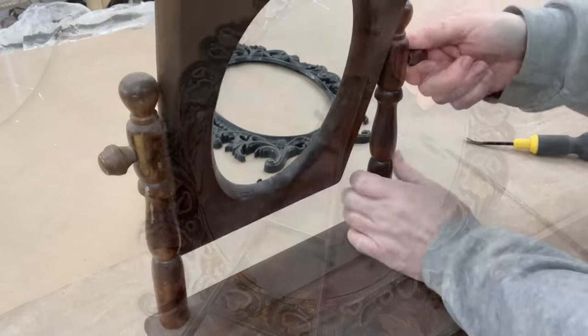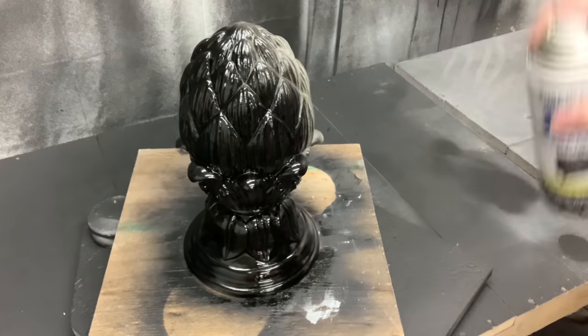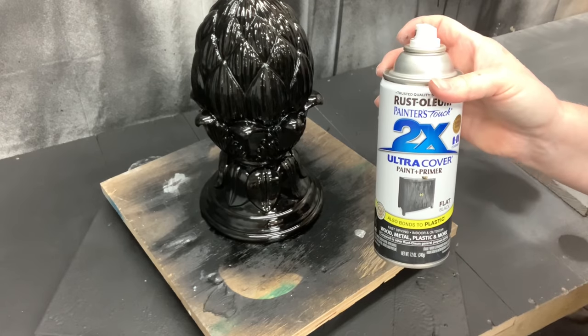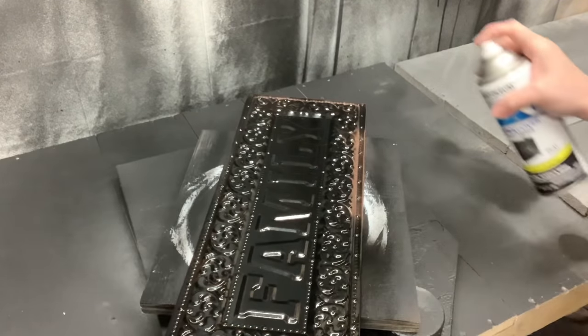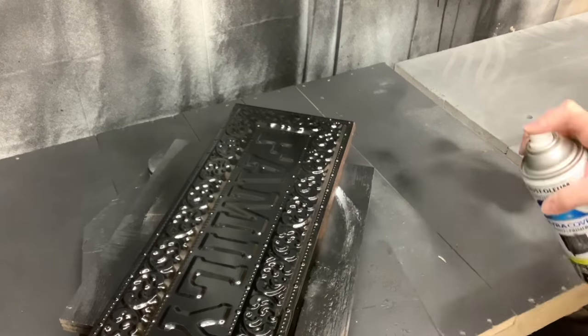And I'm not going to be painting the back of this, but I'm taking all these mirrors apart to be able to paint them separately. So my first layer of paint going on these pieces is Rust-Oleum Paint and Primer in 1 and the Flat Black. I absolutely love how this goes on, the smooth coverage. I can cover all the surface area. And when it comes to metal and resin pieces, the adhesion is just wonderful.